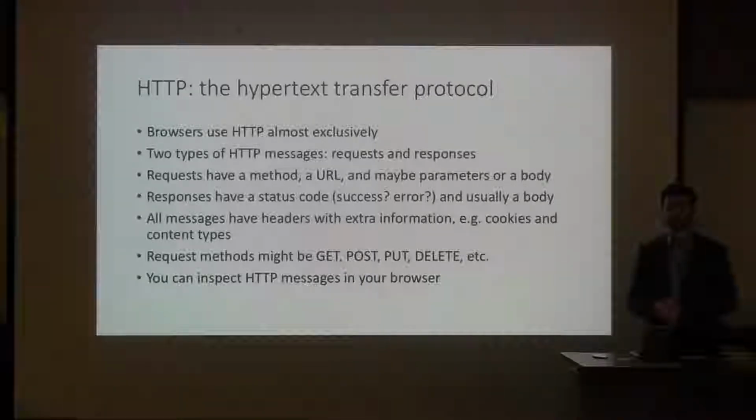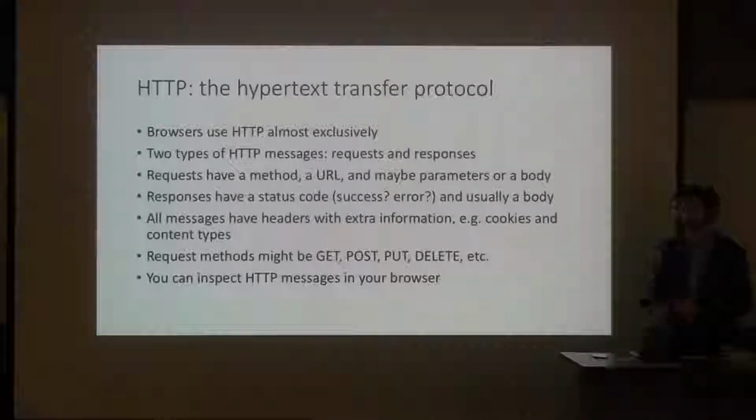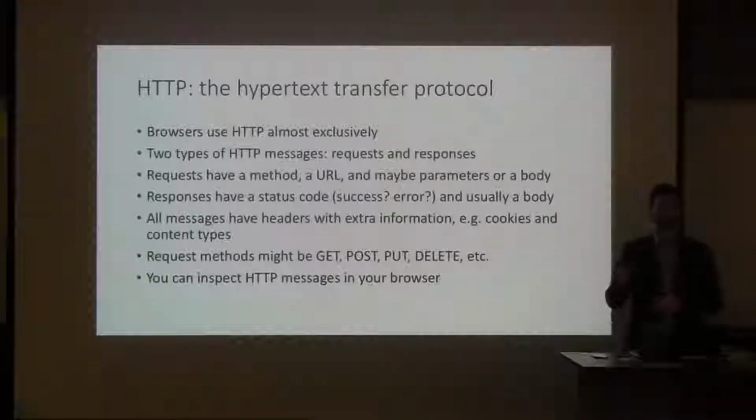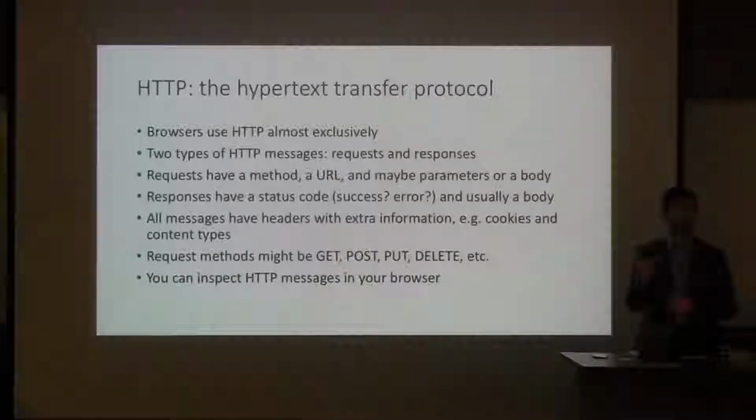But parameters might be something like, if you pay attention and you go to google.com and search for something there and hit enter, there are GET parameters on the GET request, and you can actually see those in your address bar. It begins with a question mark, and then it might say search string equals this thing, and different parameters might be added on there. So that would be an example of parameters being added to an HTTP request.